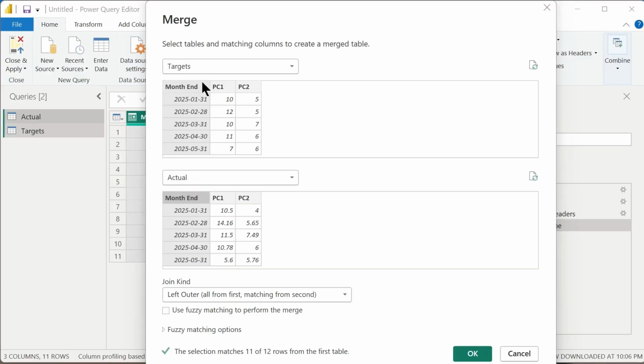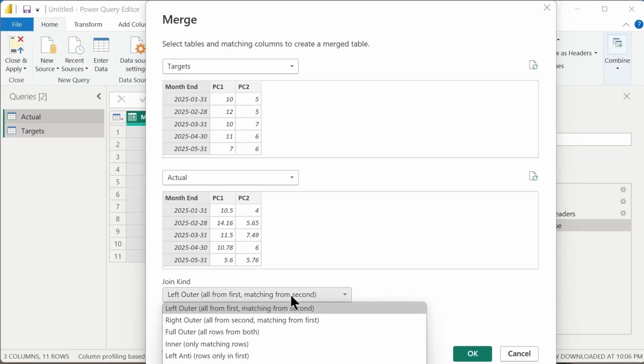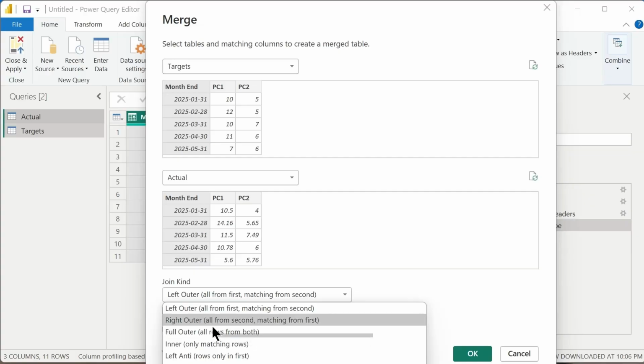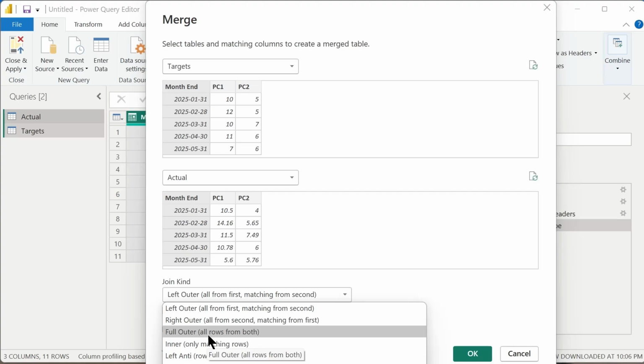So these two columns will be connected. Then we will select which join to use. So we will select the full outer join because we want the complete information from both tables. So this will select all rows from both tables.